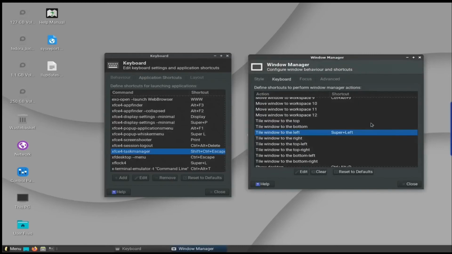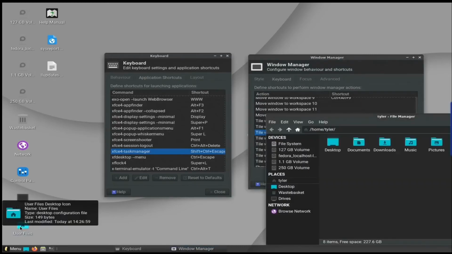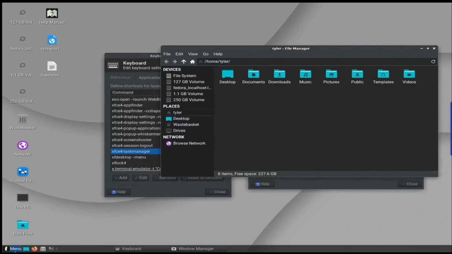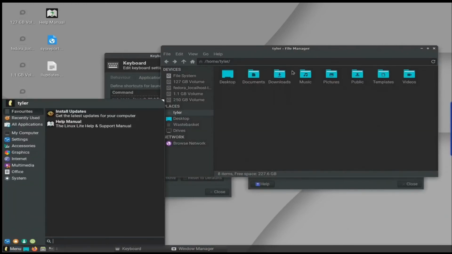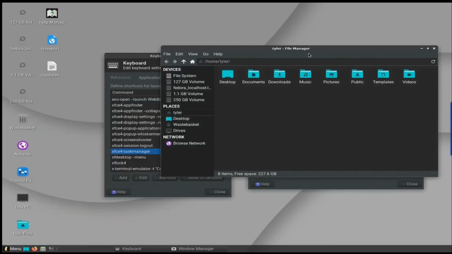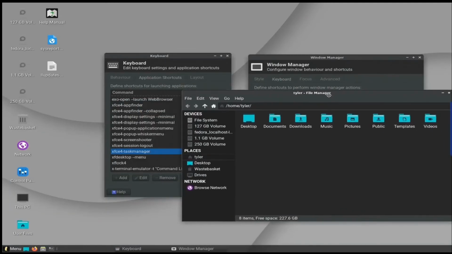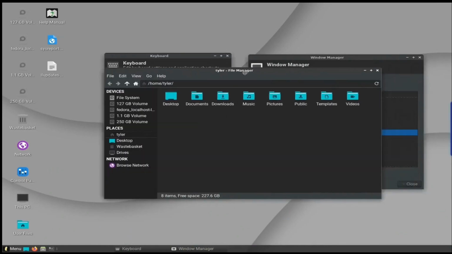It might not though, because on some XFCE desktops, because you've got Whisker assigned to your Super key, it can sometimes conflict and one or the other won't work. As you can see, it's just not going to work there. So what you might want to do is change your Whisker shortcut to something else and then use the traditional Super Left and Right if you wanted it to work with that.